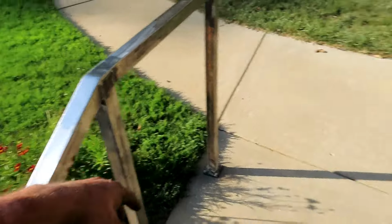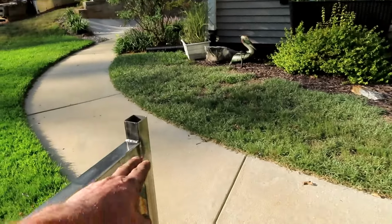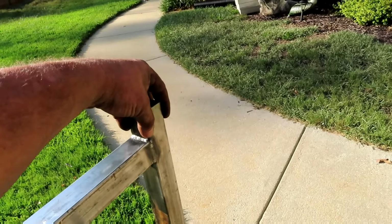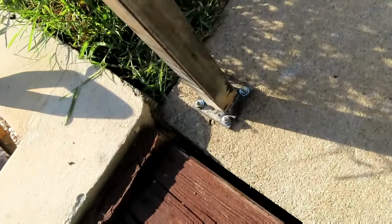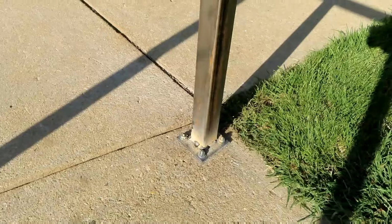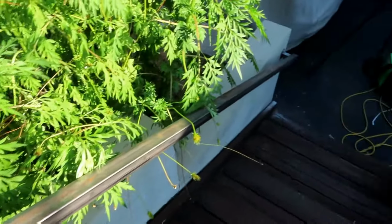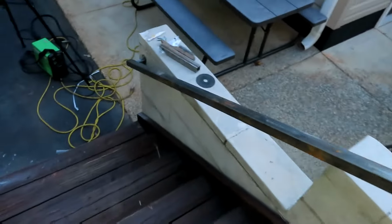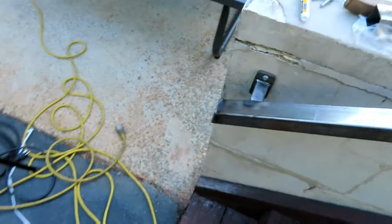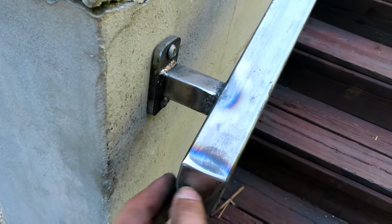Okay, so we got two posts up here at the top on both sides, and you notice this is up a little bit because there's a decorative cap that's going to come in the mail. It's going to go over that, got a ball on it, and there's decorative base plate covers as well. And so the handrails go down, it's about 11 and a half feet, and terminated here, cap the end, ground it down, made it nice and flush.